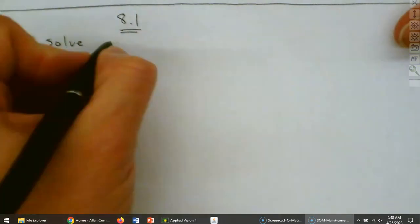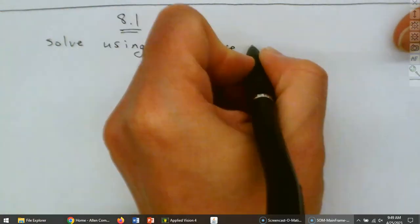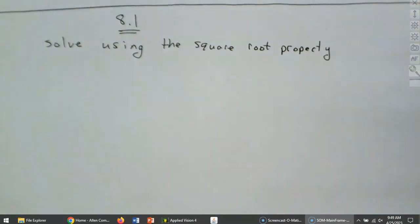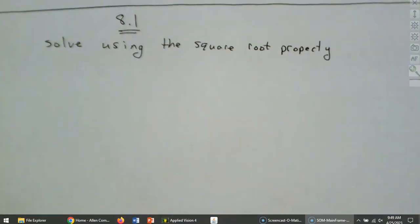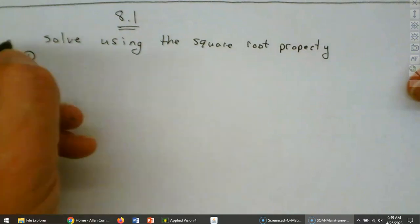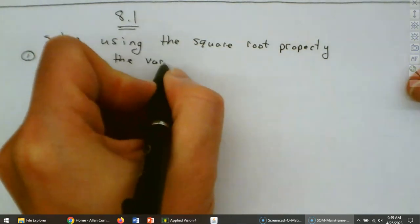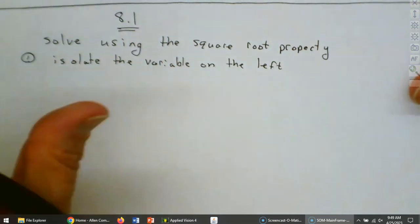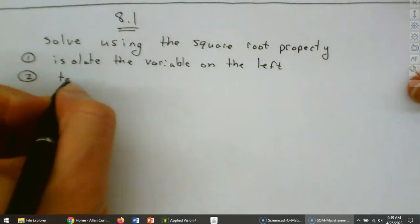We're going to be solving using the square root property. So this is what we're going to be using today. Now, how this works is a step-by-step procedure, and it's very easy. First thing you do is you isolate the variable on the left. So left of the equal sign, we'll isolate that. Then what you do after you have that variable isolated is you take the square root of both sides.